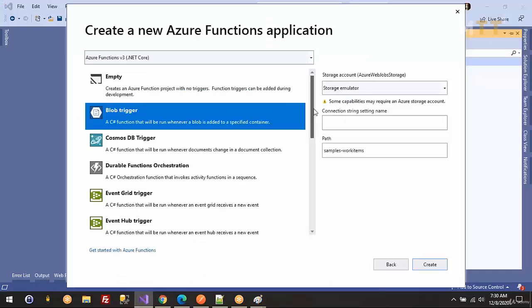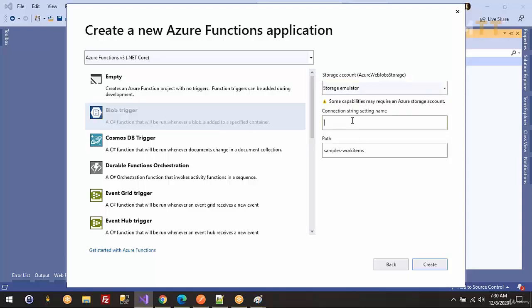Right now, these are the resources supported by your Azure function. There can be an Azure function triggered based on a blob. Whenever a blob is added to a specified container, if I want to create this one, I have to specify the connection string here. Remember the connection string, the secret keys you get for your storage account. Basically, I have to point out which storage account and which container, that folder, and if a new item is added, this function will execute automatically.